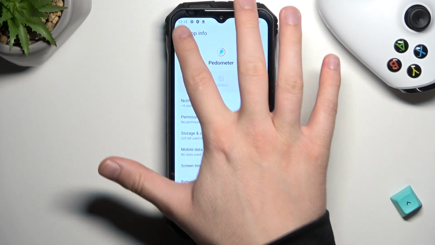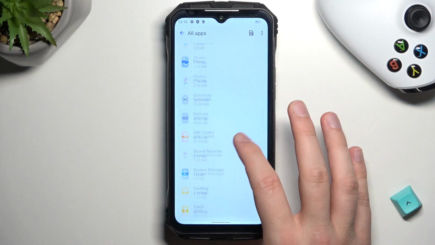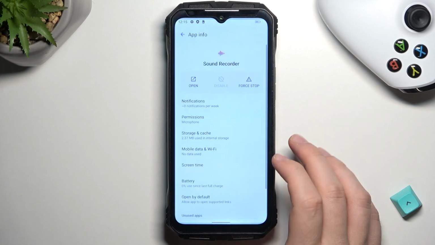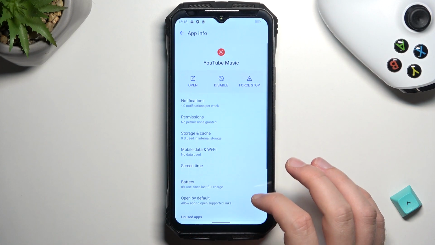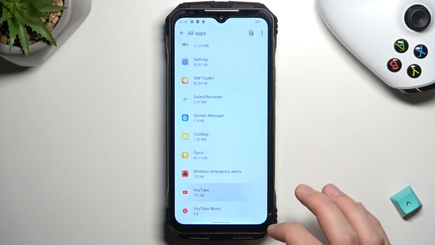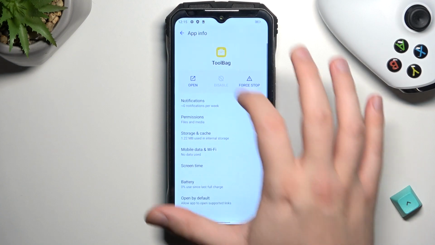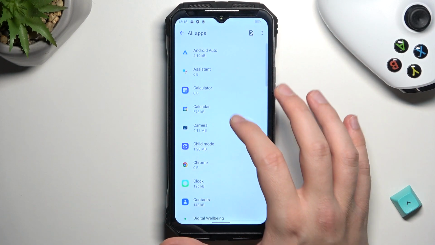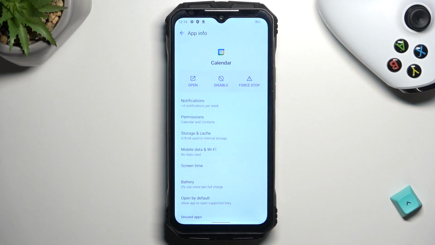That's the system application, so we can remove it. This option will appear right here. But actually on my phone I have all the system apps, so I cannot uninstall any of it. But yeah, you will find this option right here. So we will be able to click here to uninstall and then click OK to confirm.